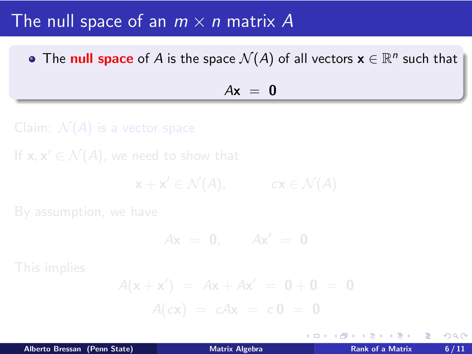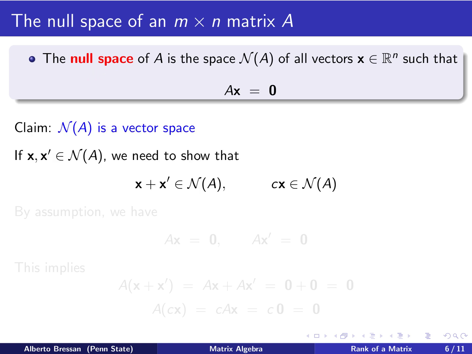There is another special space related to the A matrix. It's called the null space. The notation is this fancy N for null, and of A. So this is the space of all vectors, let's call the vectors x, x in Rn, such that A times x equals the 0 vector. So basically we form the problem Ax = 0, and we try to find all solutions to that. And all these solutions form a space we call the null space.